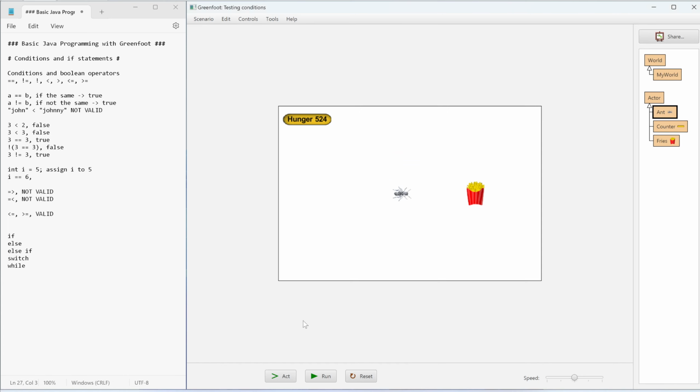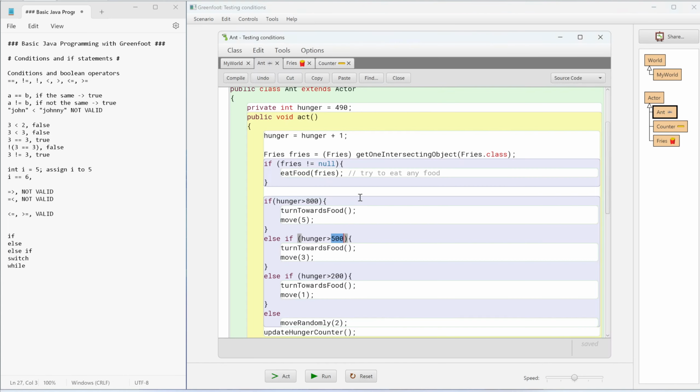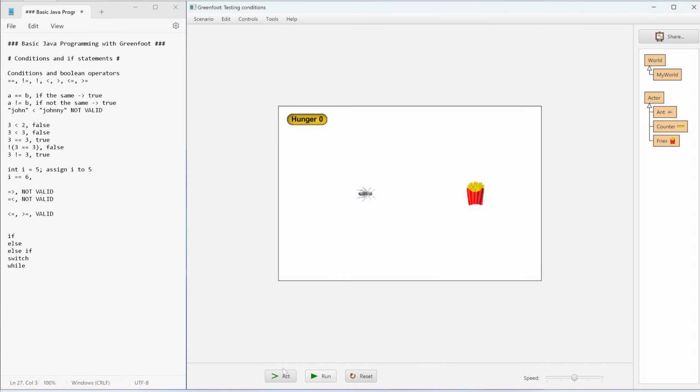I can't cheat. Okay. But we can cheat by going, so if I start getting close to 800, we can also see that working. So 790, going back, we can see it moves 3 and then it should start. Now it's 800, 801. So now it should really start moving faster because now it's 5 pixels that it moves each time.